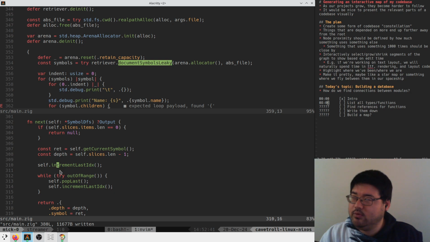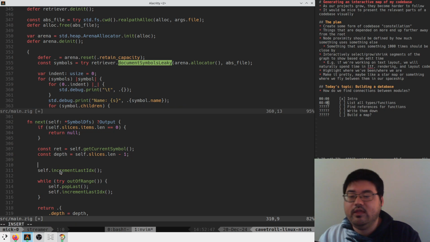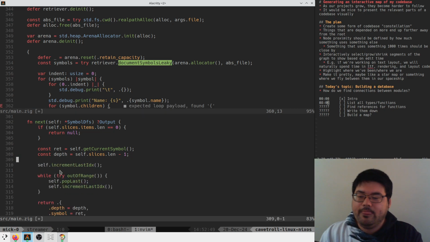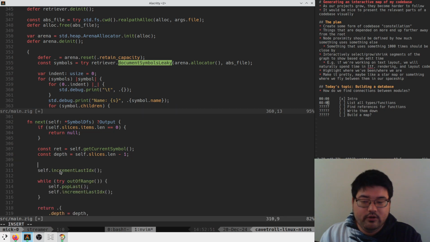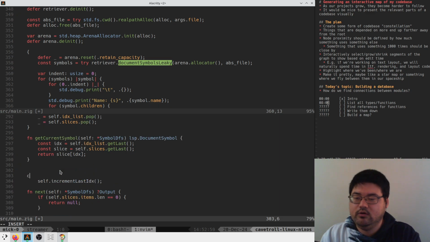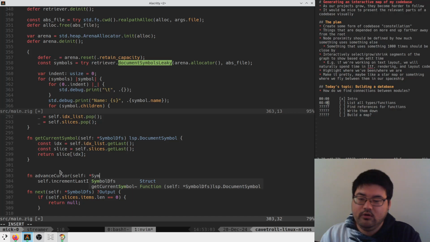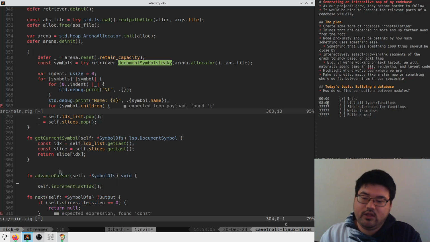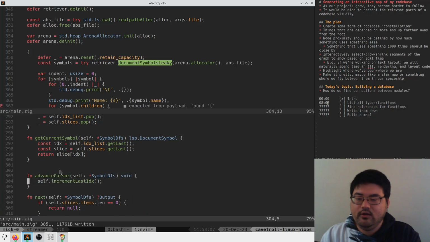So then we say go into index 1. Wrong. This needs to go in if possible. So this needs to be like advanced cursor is self. And here we need to check.